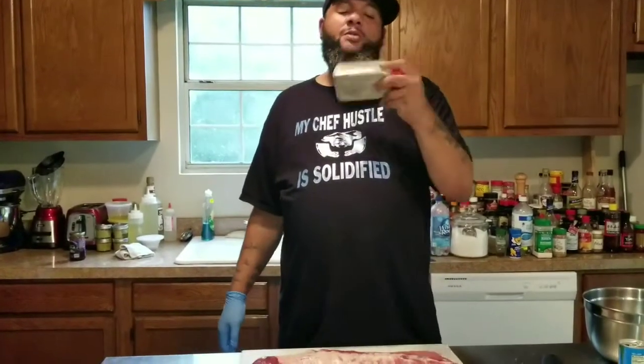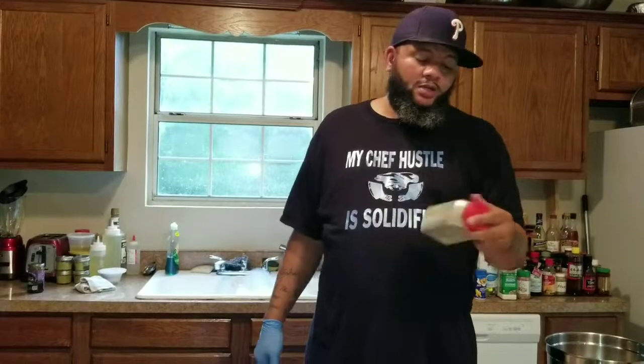Texas style. Plain and simple. Equal parts salt and pepper. But you always want to gradually shake it before you use it, because the salt is going to always fall to the bottom because it's heavier.